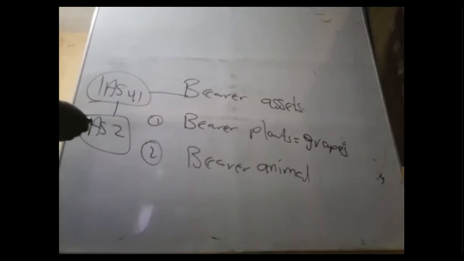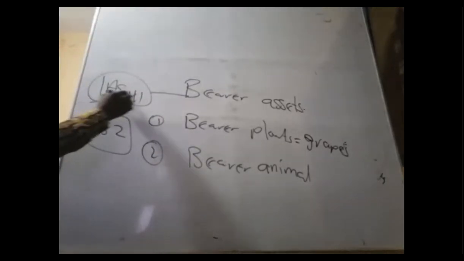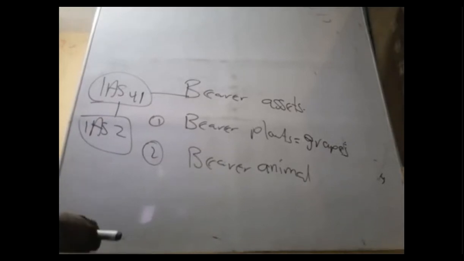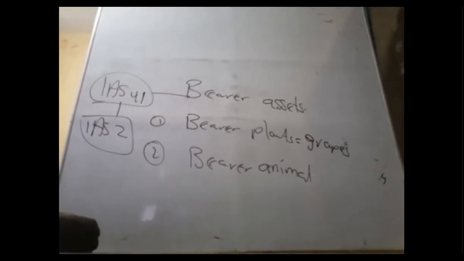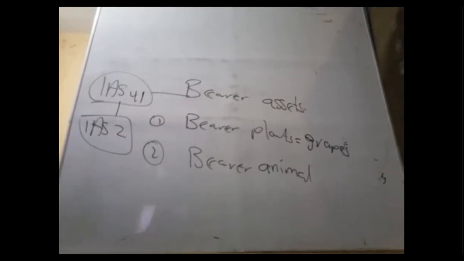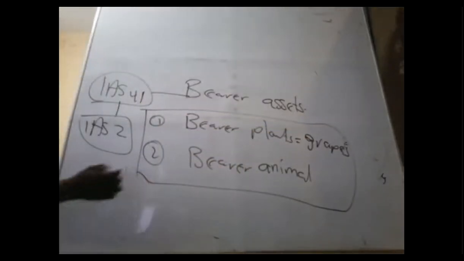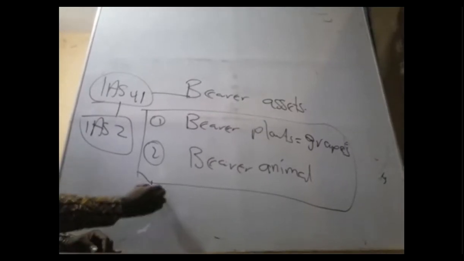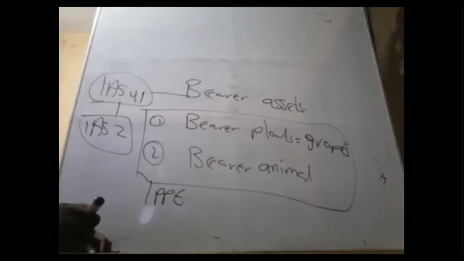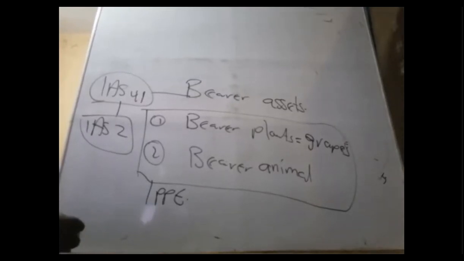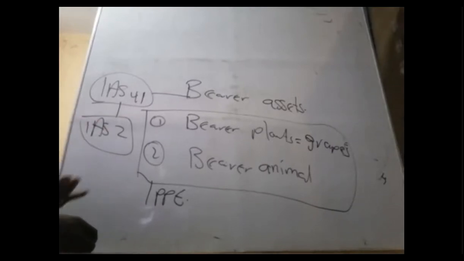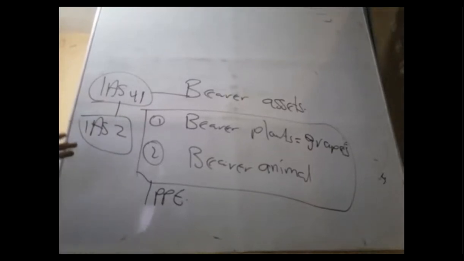However, even though they are under IAS 41 Agriculture or biological assets, they are PPE. So they are classified as PPE. So take note that PPE includes what? Plants and what? Animals. So any plant, like a cocoa farm, say you have 10 acres of cocoa farm, the cost of the plant itself must be treated as PPE.